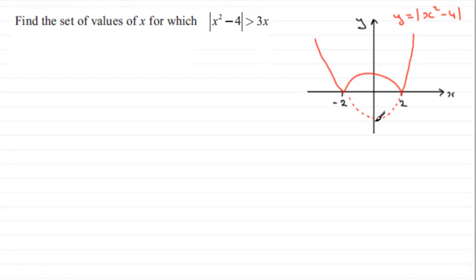Now on top of this we're going to superimpose the graph of y equals 3x. So that's a straight line graph going through the origin. I'm not going to draw it totally to scale here but just do something like this. So there's our line y equals 3x. But I can clearly see that it's going to cross the red curve here in two places. These two places we'll call A and this point here we'll call B.